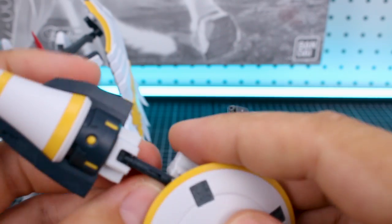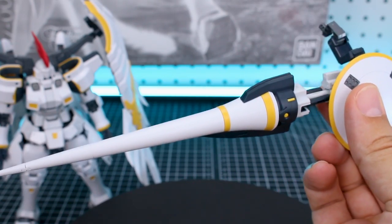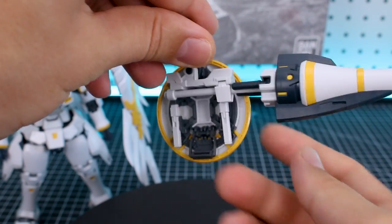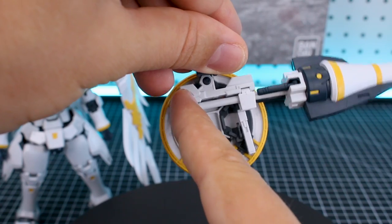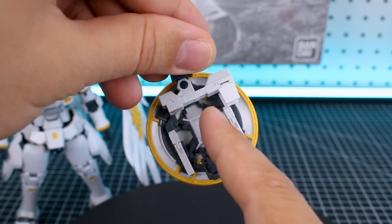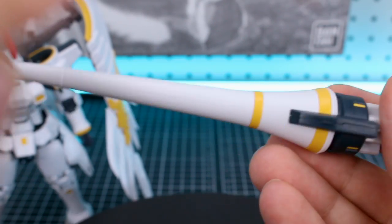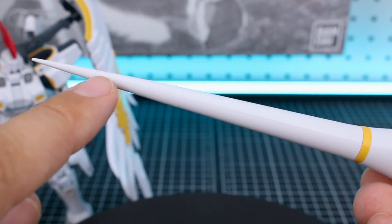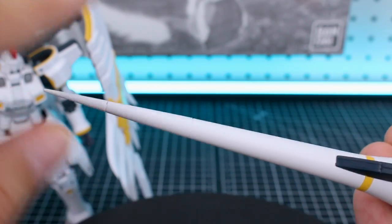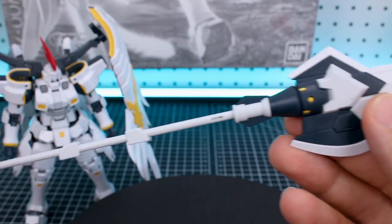But assuming you're not displaying the kit upside down and just having it normal like that, then it's going to hold it pretty well, because basically this part here is just balancing it, because obviously it's got all this weight to the front, but it still doesn't hold it all that well, it seems like. Anyway, the color separation on this is really nice. You will have a seam line going down most of the length of the lance there, but that's not too surprising. And here is our heat halberd, which is also very cool.